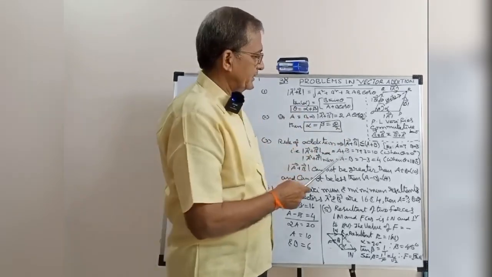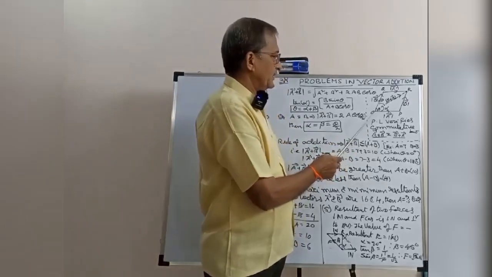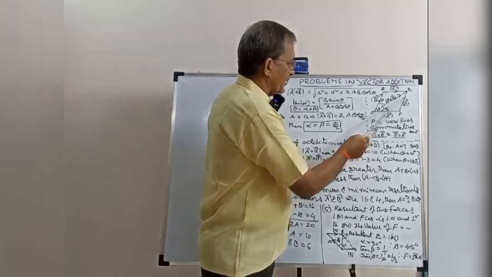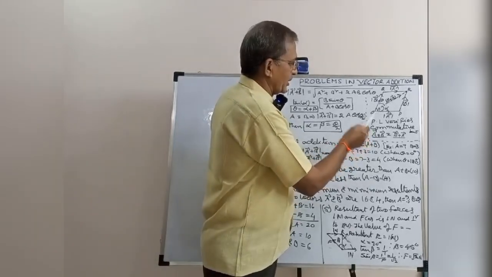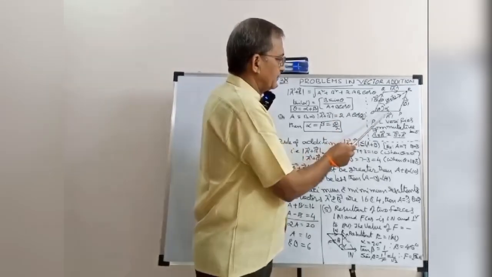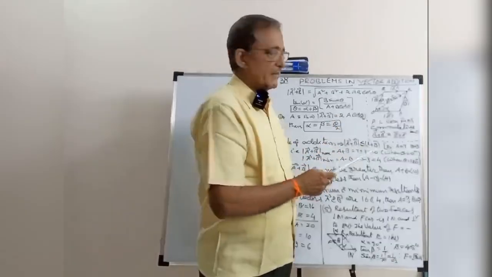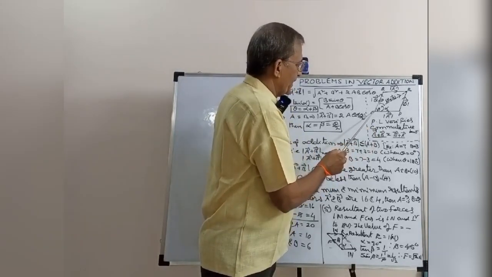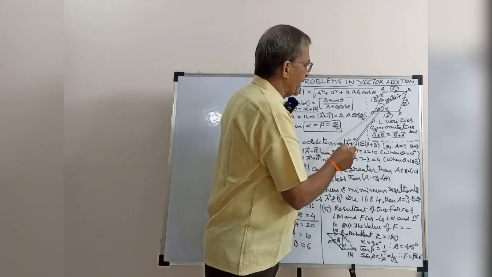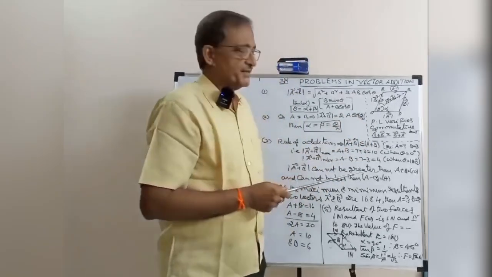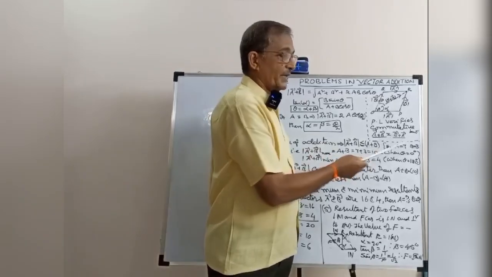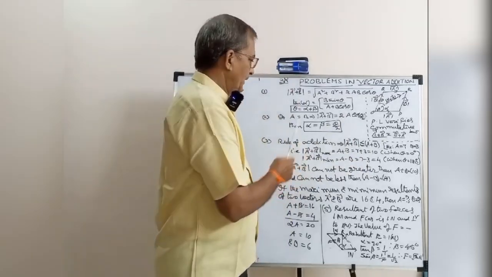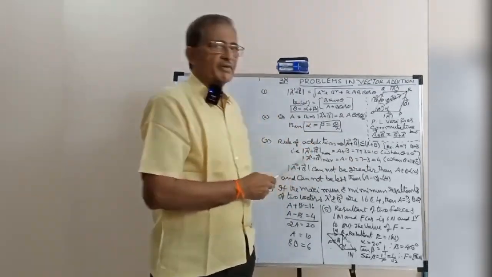And not only that, this parallelogram also verifies the commutative law of addition. That means if we add a bar with b bar, you are getting a bar plus b bar as the diagonal. And in the parallelogram, the opposite sides are equal. That's why this vector is b bar and this is a bar. That means you are again adding b bar with a bar, getting the same diagonal a bar plus b bar. That means a bar plus b bar is nothing but b bar plus a bar, which is the commutative law of addition.